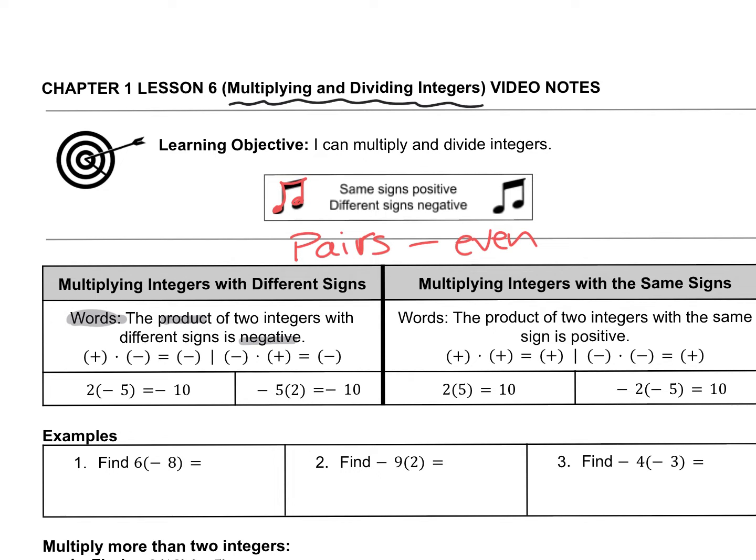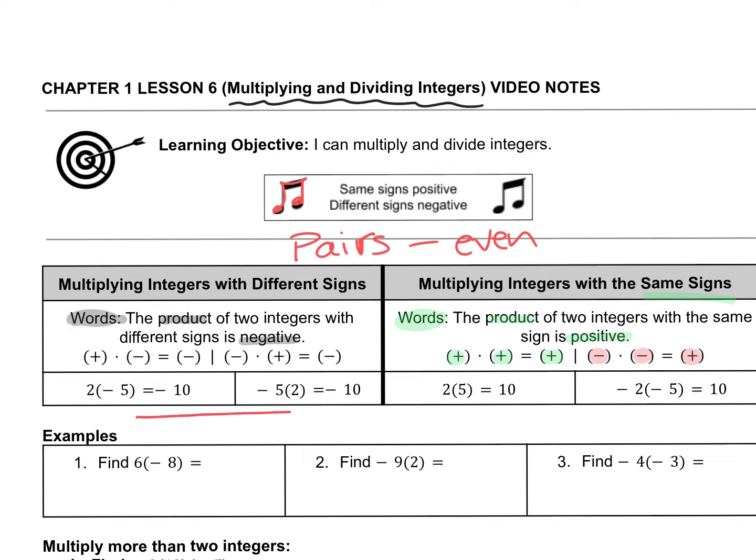When we are multiplying integers with the same sign, their product is going to be positive. So if you think two positive people, glass half full, they're having a great time thinking about positivity in the world. Two negative people that are like, bah humbug, half empty, they're still having a good time because they like complaining together. So if the signs are the same, your answer is positive. If your signs are different, your answer is negative. Long-winded, but you get it.